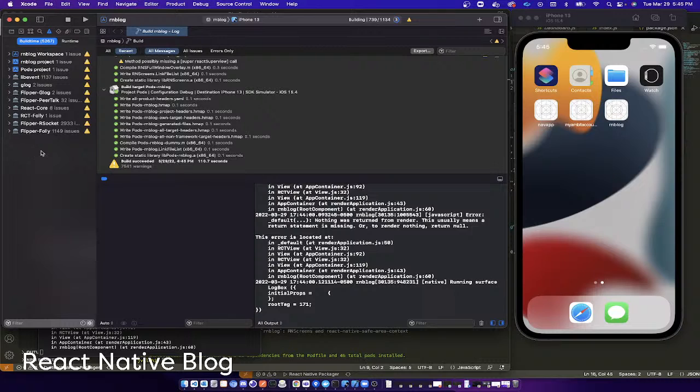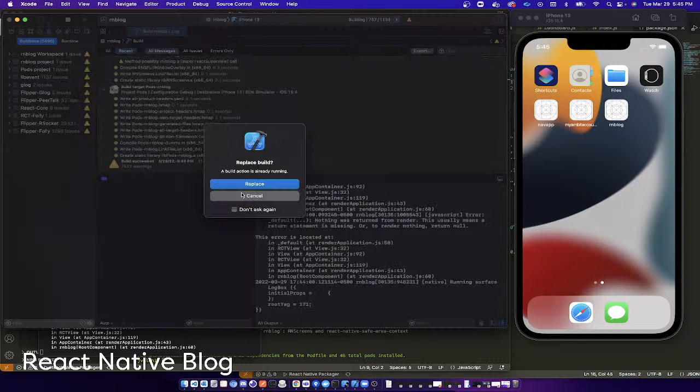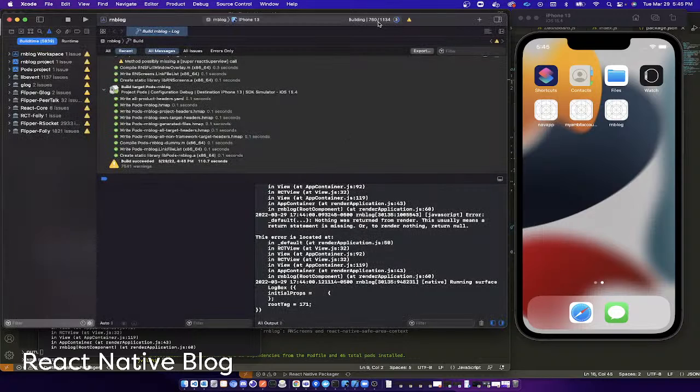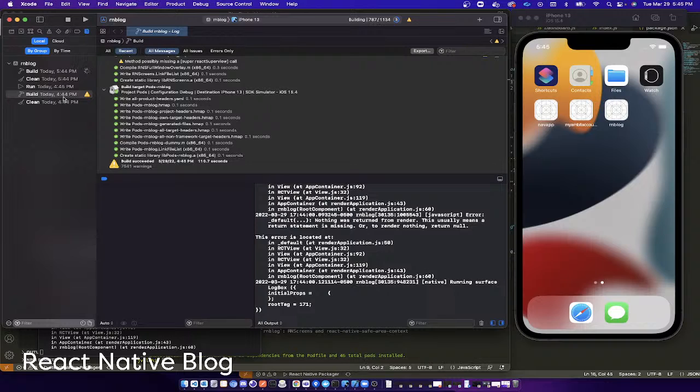It is still trying to rebuild, it's still going, so you see that it's still building. It shows you where it's at right now.